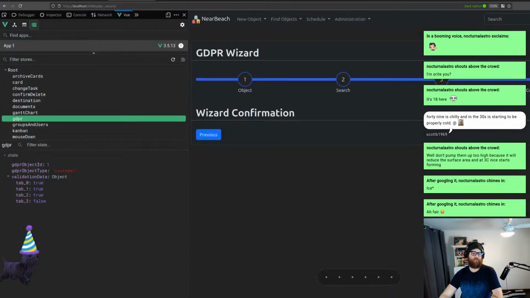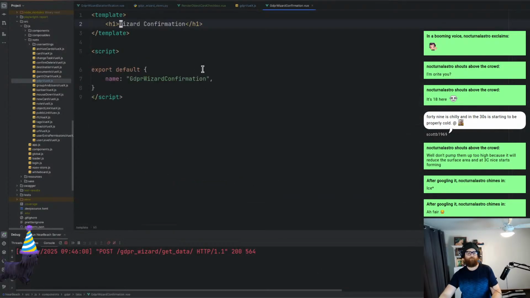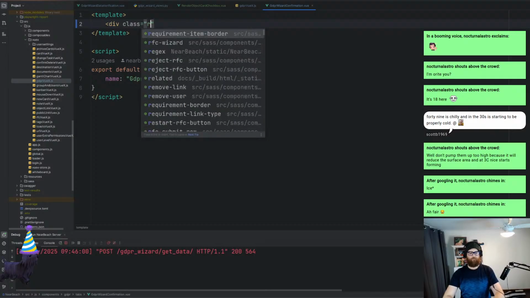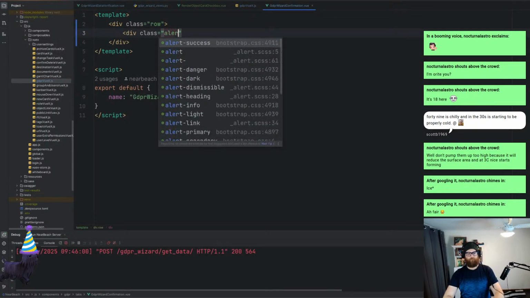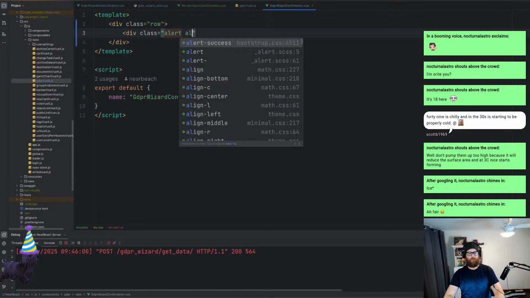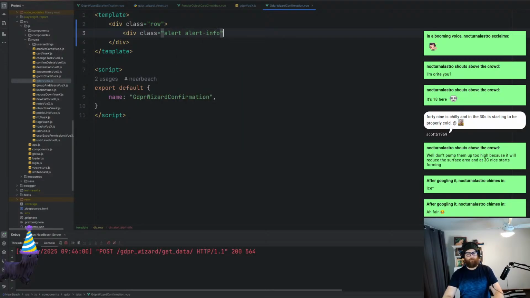Okay, let's do the last page. So in here, what we need to do is alert, info.